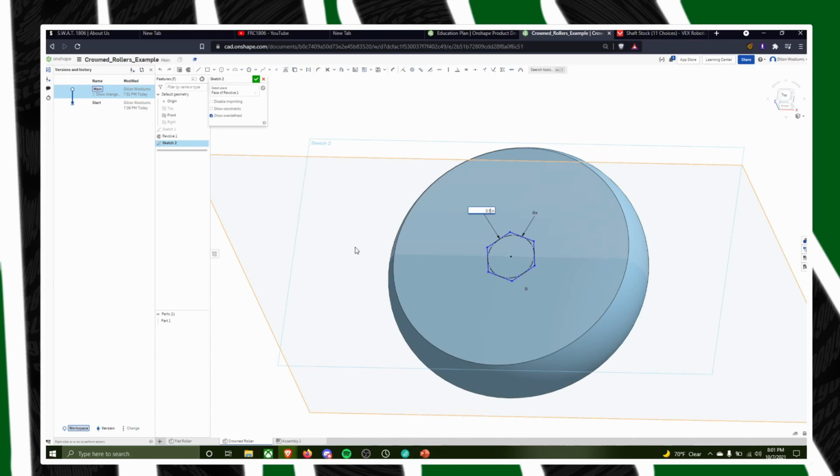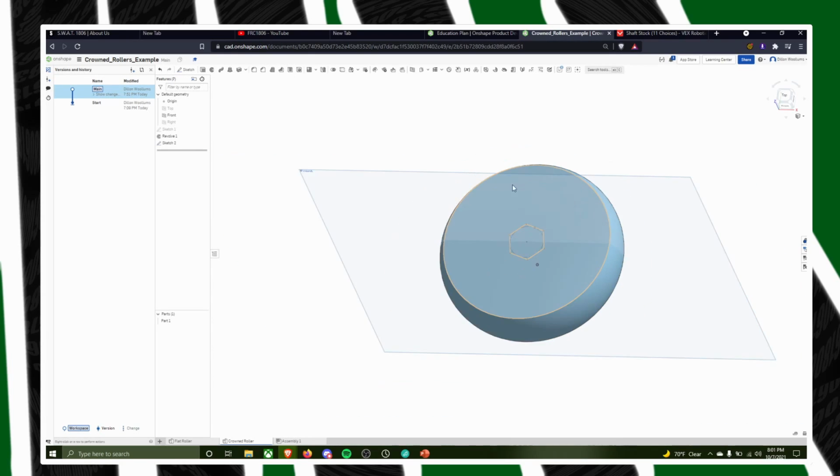Is that what we actually want? It's like 0.512 for the hex. It might have a little bit of play, but I don't want these to fit super tight on the shaft. I want to be able to fit the hex shaft in it and not have to force it on, press fit. So I'm giving it a couple of 12 thou of built-in play.